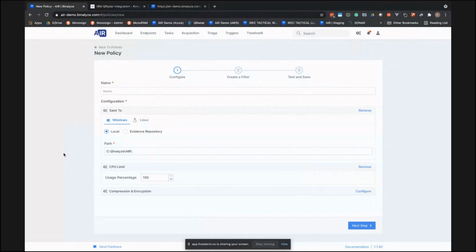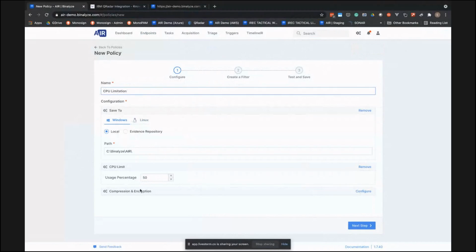But if you have any compliance requirements, let's say on some critical servers where you don't want any agent consuming resources, and that's true for all the endpoint agents out there, you can limit it to, let's say, 50%. And this will be applied to all the endpoints. Let me make a quick example. Let's say CPU limitation.